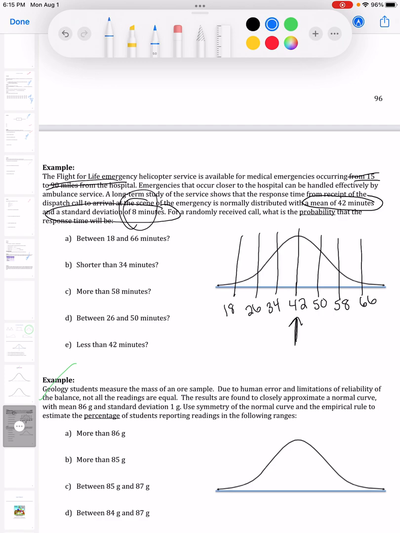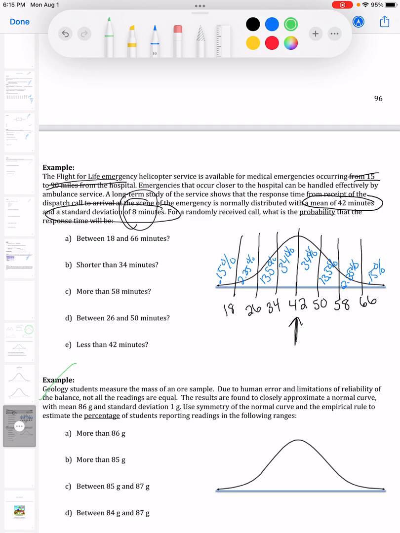That number line changes with each problem because it's based off of the mean and the standard deviation, but the percents don't. These are the empirical rule. So I'm just going to fill in my percents that I have to know. They're not going to be given to me. They're 4 numbers. They're the same on the left and the right. They're the same numbers that I went over before. There they are. I know it's kind of small to read, but we've got the bigger one that we filled out on the other page.